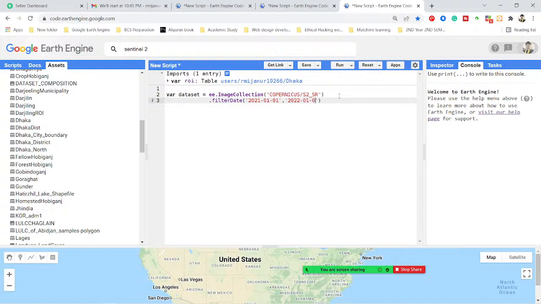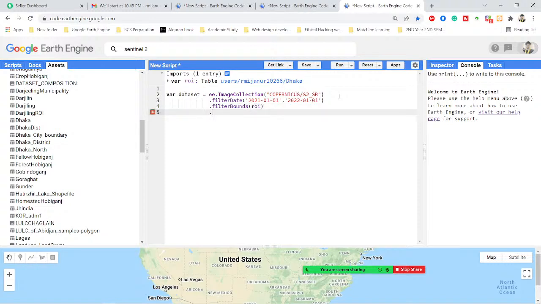So I can get the year 2021 satellite imagery. Then I also use my filterBounds function, which intersects my collection with my ROI.